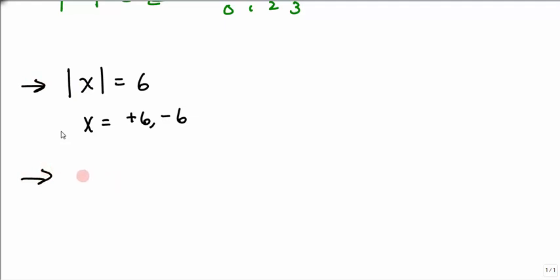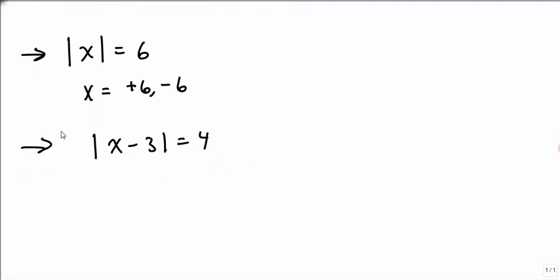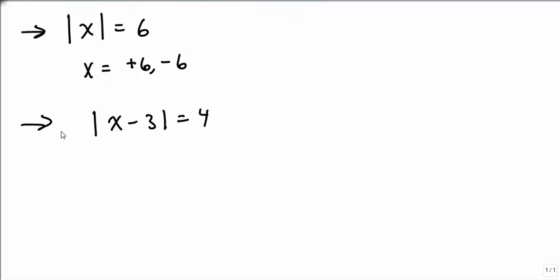But sometimes we actually have an equation involved. For instance, the absolute value of x minus 3 equals 4. Now you can solve these with graphing as well, and I'll show you how to do that in a minute. What we need to remember here is we have cases. Up above, when I talk about my cases, I have the positive and the negative case. So you have the positive and the negative.